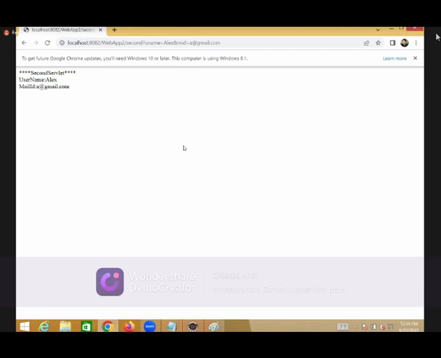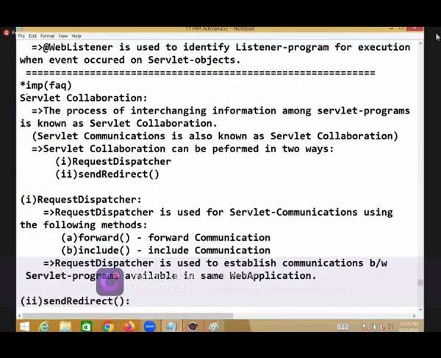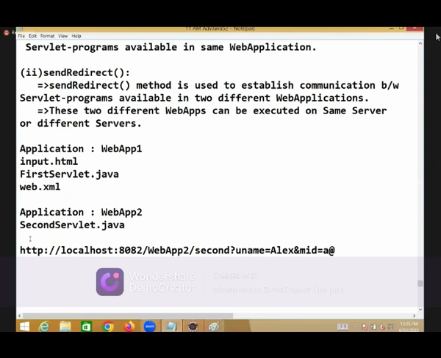Like this, in your applications, you can send information to any web application. Above you executed some web applications, no? You can send information through what now? Send redirect. You have to say the application name and you must say the URL pattern and send the information. That program also will be running. That's a concept, right? All of you understood sendRedirect? Okay. They'll ask a question for you. To introduce that sendRedirect only, I took this concept as servlet collaboration.